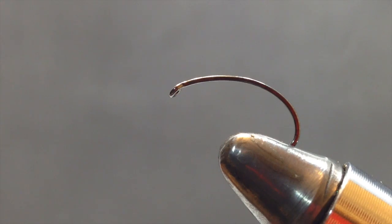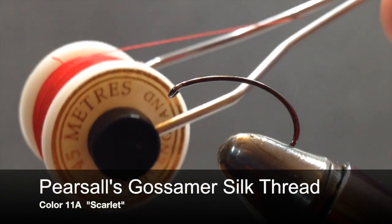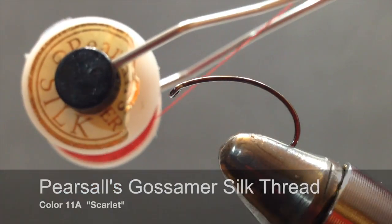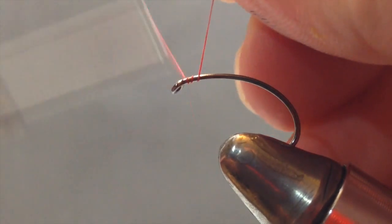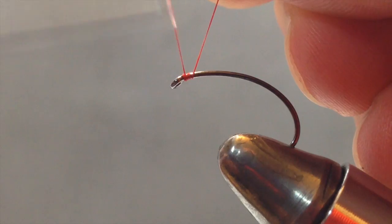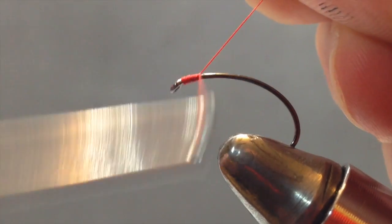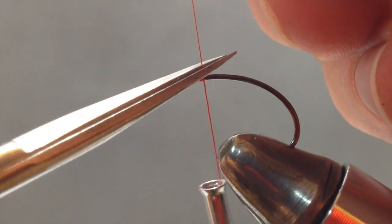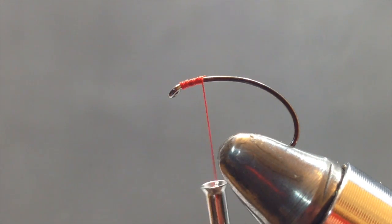I'm going to be tying this with Pearsall's Scarlet red Gossamer silk thread. I think this thread performs very well with this fly. Just going to go ahead and get it tied in here. I don't tend to usually build up much of a head for my flies. I don't see that it makes really any difference to this style of fly.